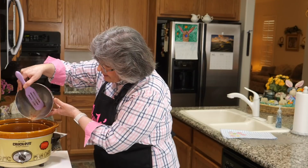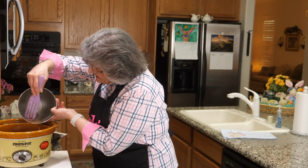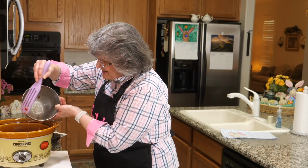Cameraman Dale came over here and poked his nose in it. He said it smells like a campfire. I got no problem with that. That sounds great. It's a Cowgirl cookbook, so I guess that goes.